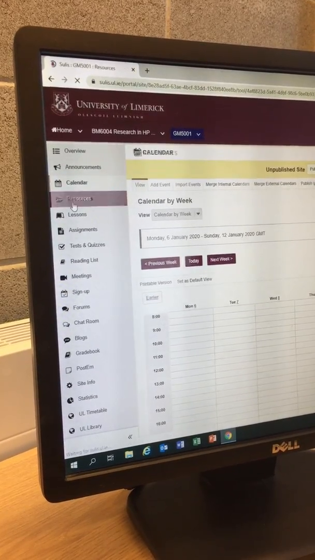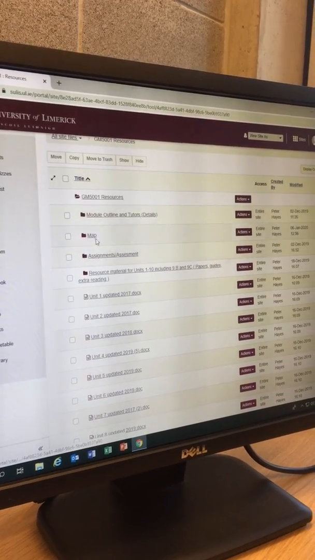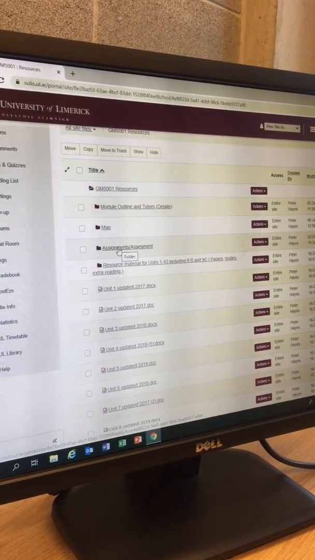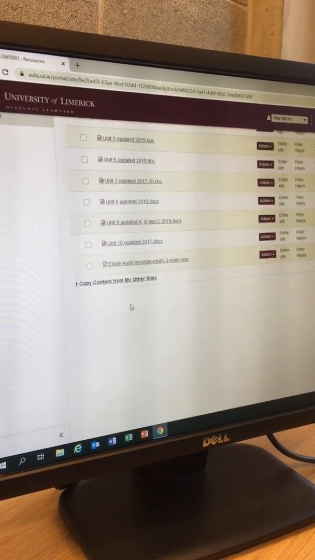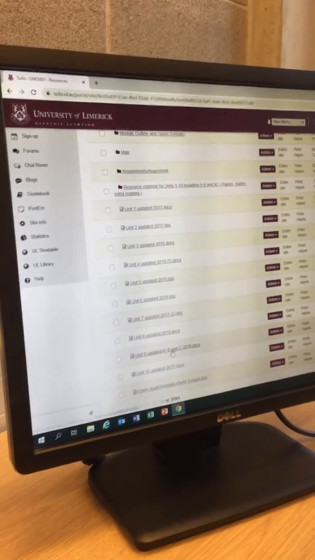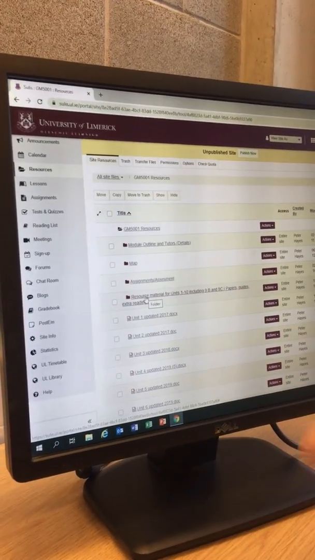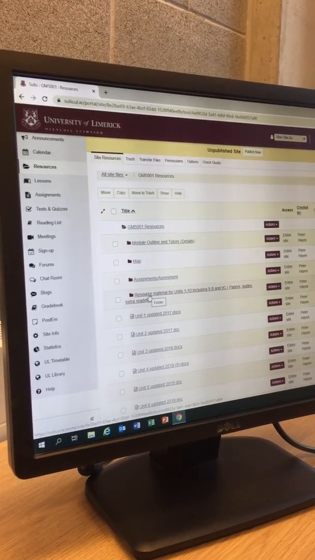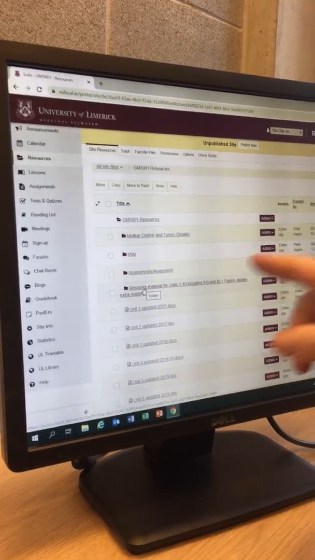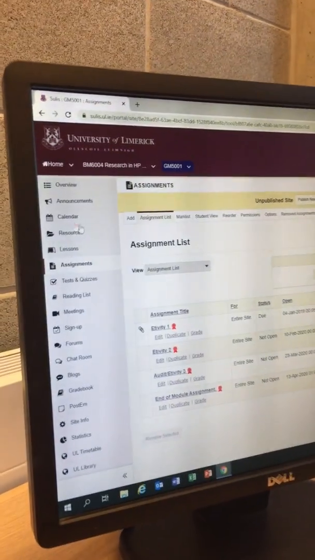The resources is really important. It tells you the module outline, the tutor, what's been done, it gives you a map to get to here, and it tells you how things are assessed and the assessments that are needed. We give you units 1 to 12, but remember 9 has A, B and C, so there's actually only 10 units. And then we have the resource materials, which is the extra materials for the units. If we ask you within the main unit to check out a paper, that paper will be here in resource material.